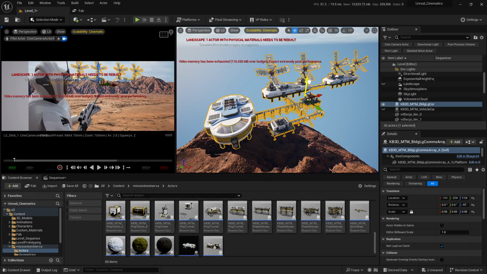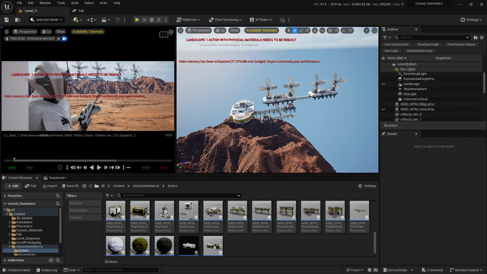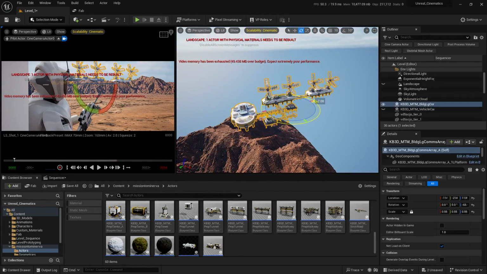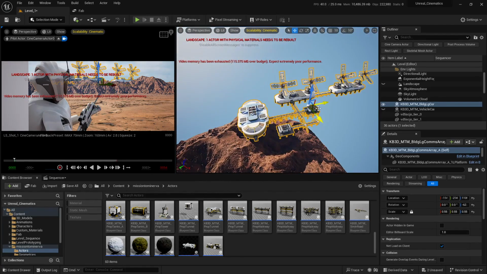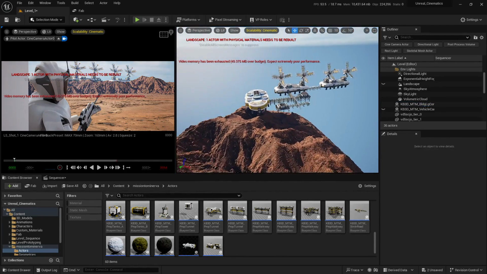Bring this thing down on Z. Maybe I should rotate this just a little bit more. Perhaps a little bit over here.